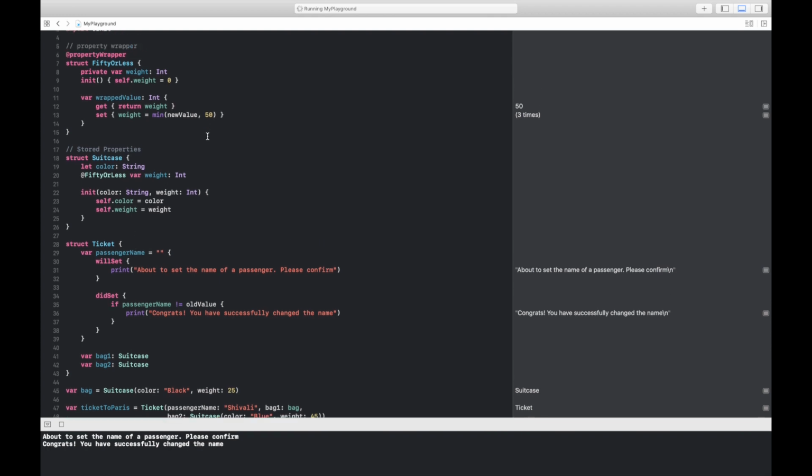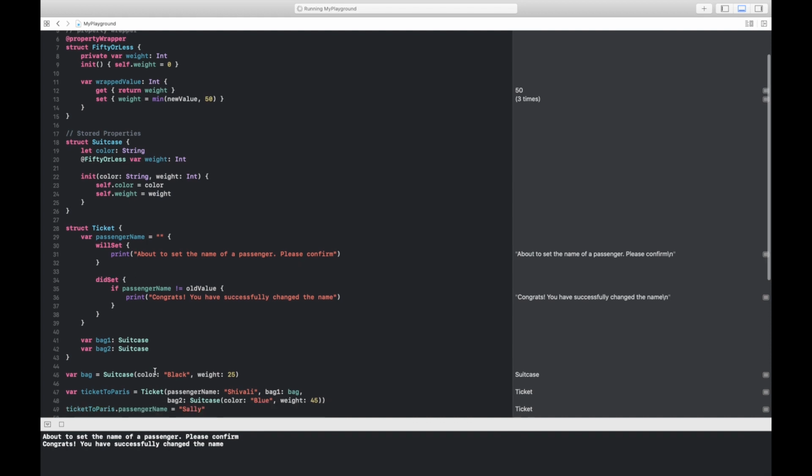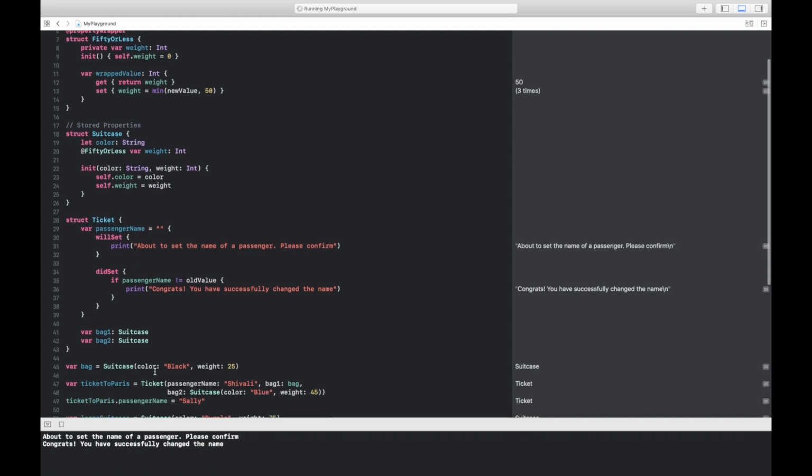Supposing maximum capacity on some kind of elevator, the items that you put on there have to be 50 pounds or less. You can go ahead and reuse this same property wrapper over and over again throughout your code base, and you don't have to do that logic again and again.